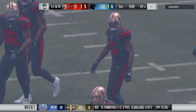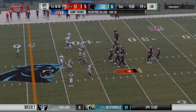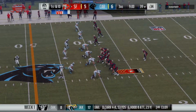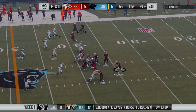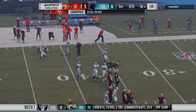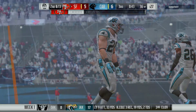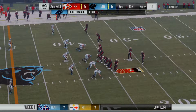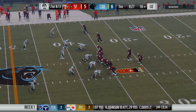40. Here's a look at the 49ers offense as they make their way out for their first possession of the second half. They trail, first time to touch the ball in quarter 3, and we'll see what they can do. And I can't wait to see what they have planned, because some teams script to start a half. Other teams just go, okay, these are the sequence of plays we want to run. These things worked well for us. And sometimes they throw in that big chunk play right away. Shocker. Try and get after them early and try and create a big play to give themselves some momentum. See what they have up their sleeve.